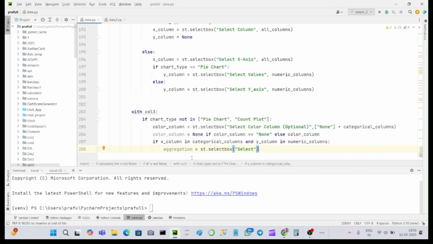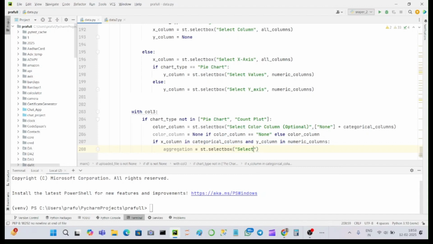So basically what we are going to get in the aggregation drop down is, if x column is a categorical column and y column is a numerical column.